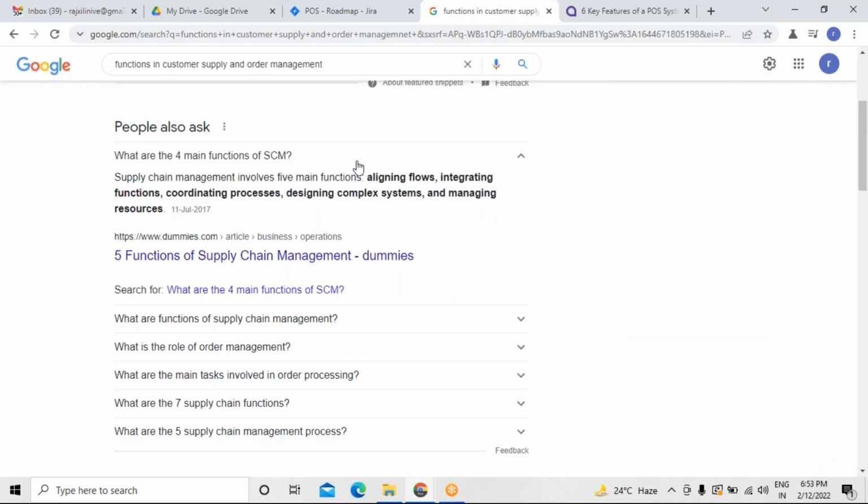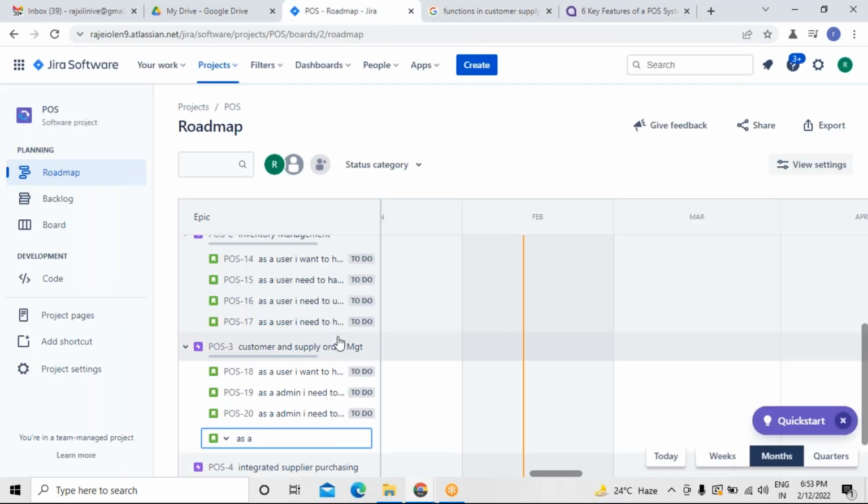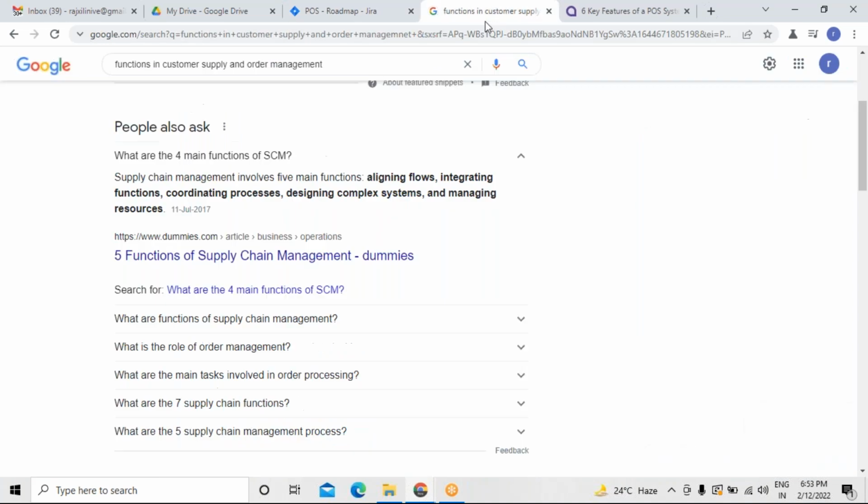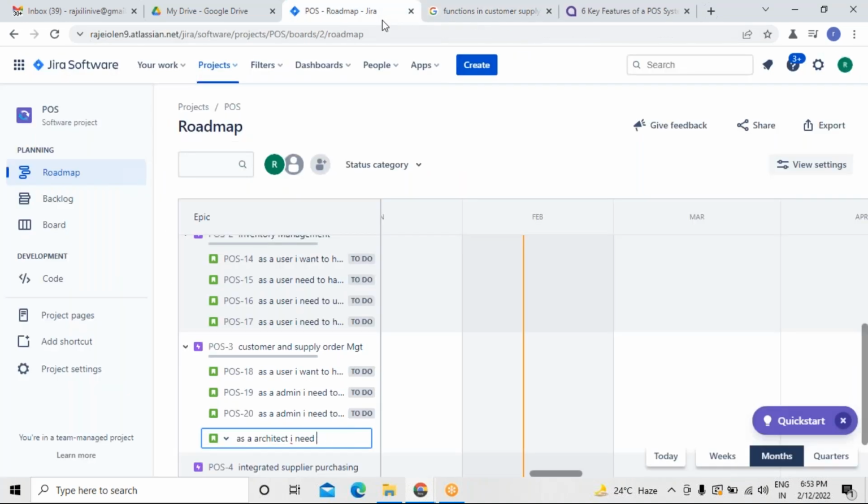Next, designing complex systems and managing resources. As an architect, because the architect will design, I need to have a facility to design complex systems so that I can restrain these from security threats.